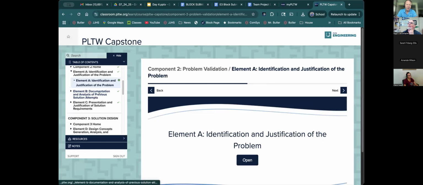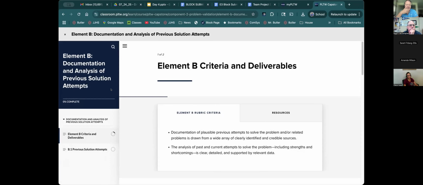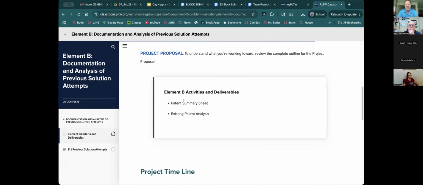But what Scott and I are going to be introducing today, just so when it comes time for on your own time, whether it's during the lunch break or later on tonight, element B is everything that we're going to be going over today. So in element B, there's some things as far as patent research. There's some information as far as products available on the commercial retail market. But just so you're all aware, a lot of these resources that we've shared, and some of the PowerPoint files we pulled out, are all covered here in this element B area.